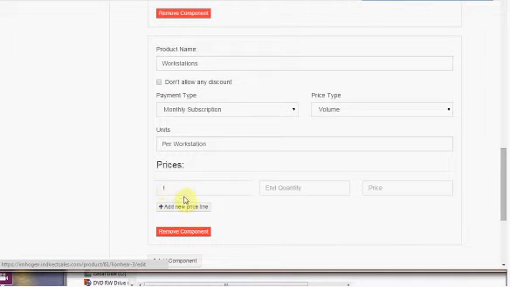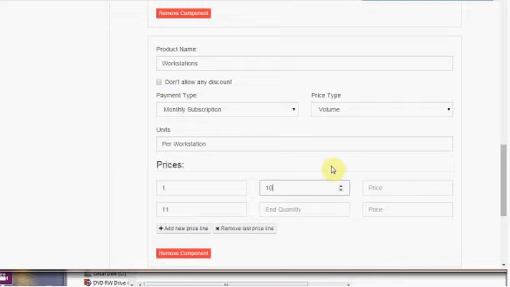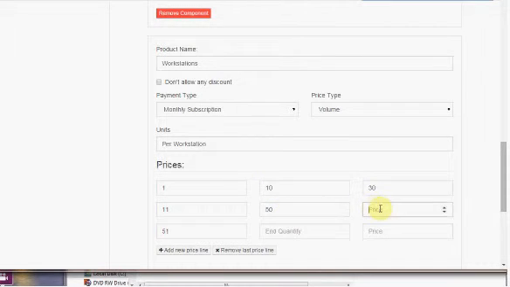So I'm going to add in a new price line, and we start at 1, so that's one workstation. In my first pricing band I'm going to have up to 10, and 1 to 10 are going to be 30 per month. 11, that's the next logical number up. 11 to 50, they're going to be a little bit cheaper, they're going to be 28 a month.